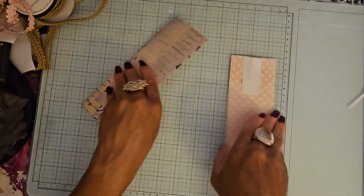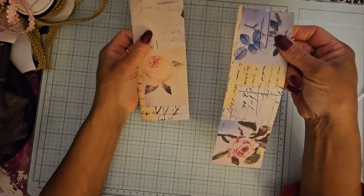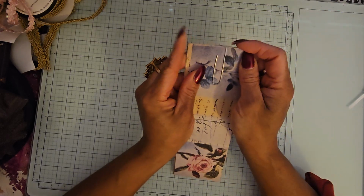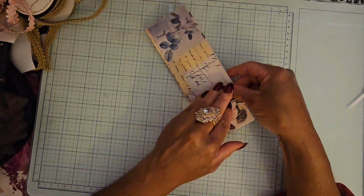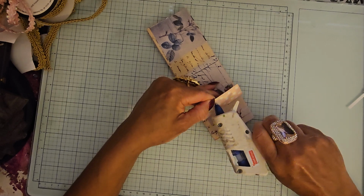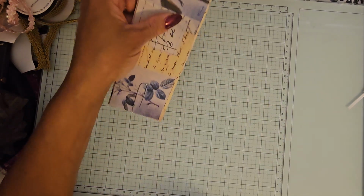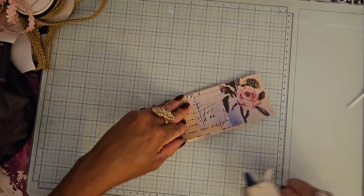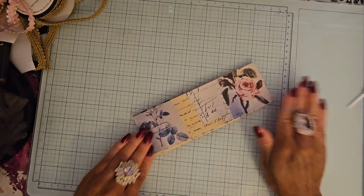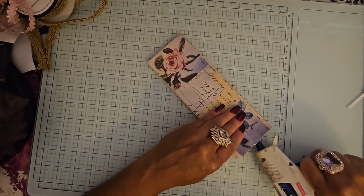And then we want to glue this onto the back of this. And this is the leftover piece, right, of trimming it 8x8. So save that piece that you trim off, because it'll fit perfectly on the back of here. Isn't that nice to do a project where you use the whole piece of paper? You don't have any scraps left. Use the whole piece of paper. That's fabulous. And then let's glue this down here, the top.